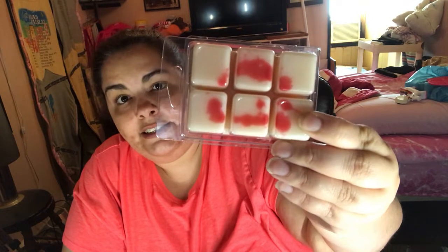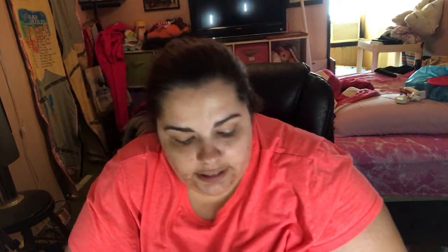Those were additions to the Primetime collection. The next ones are ones I've always wanted to try but never got to. This is a really popular scent called Bella's Blood, and it is pomegranate, mac apple, and sweet lolly. It's from the Twilights collection, obviously. And look at the bottom — it's like a little blood spatter, or is it me or does it look like a kiss, but blood. And it smells really stinking good. I really smell the apple — the apple is what I get most — and a little bit of that pomegranate and the sweetness, obviously, because I love sweet stuff.